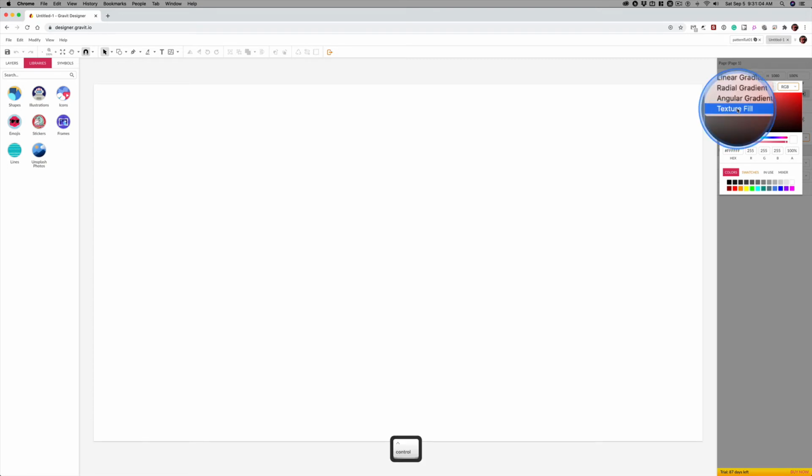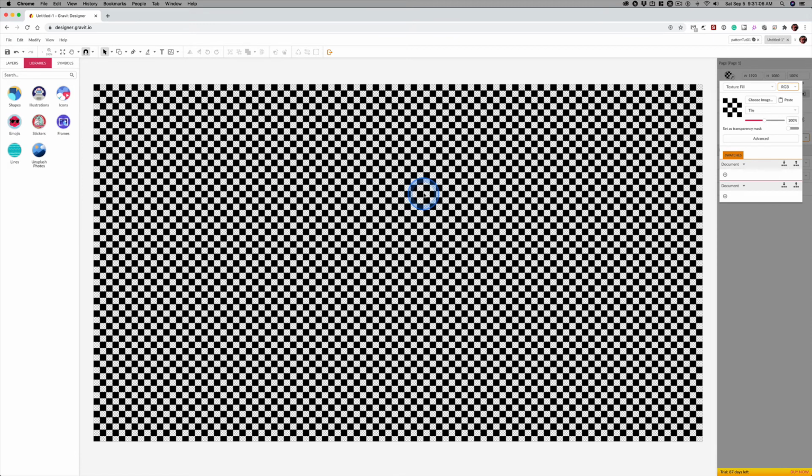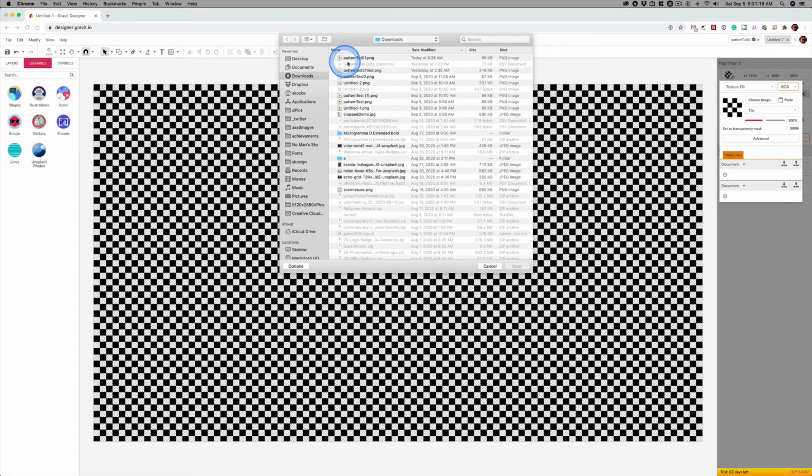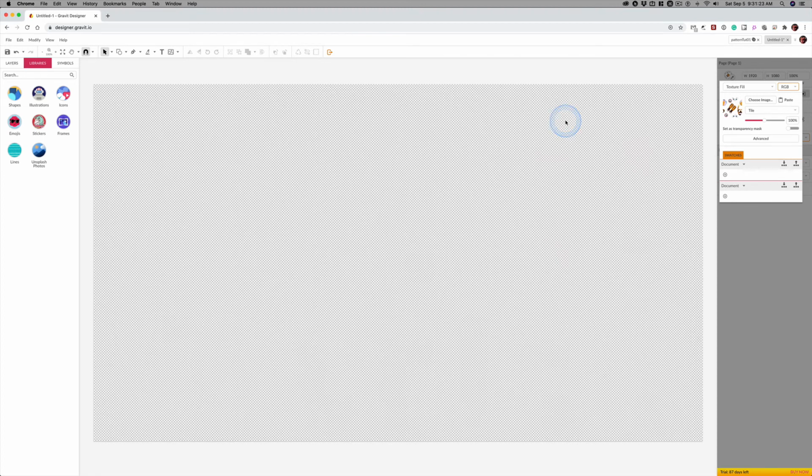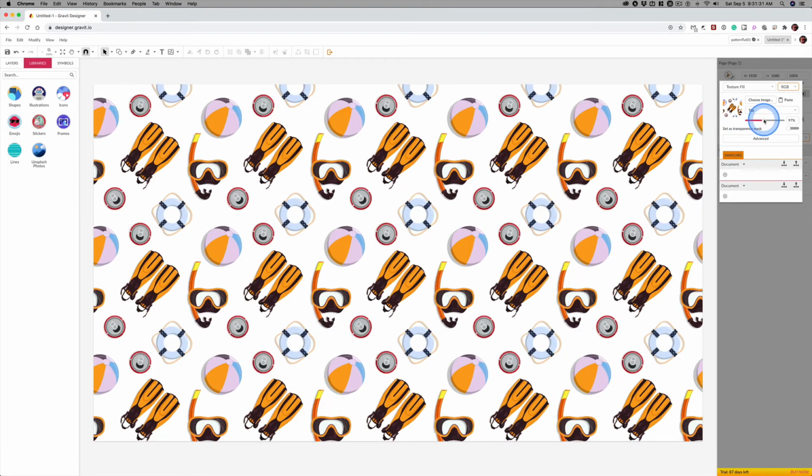Texture, got it? We click on that, and we get this checkerboard, which is just an indication that, hey, this is going to be a pattern. We choose image. There's a button right here that says choose image. We're going to go ahead and choose our downloaded file, click open, and Gravit will, come on, I have to change this. There we go. So if it hangs on you, and I just guessed right there because this has worked for me before, I just changed the percentage.